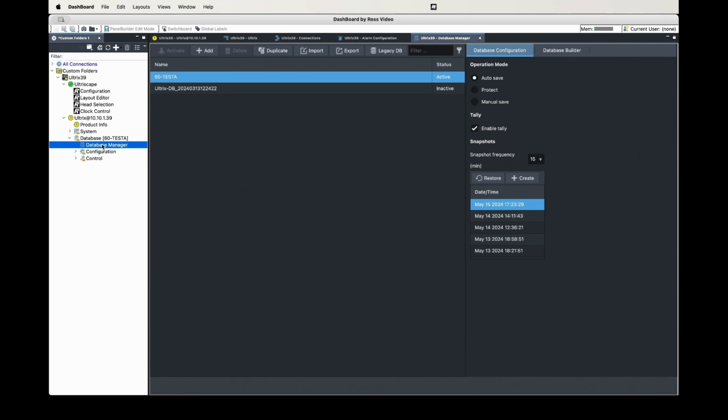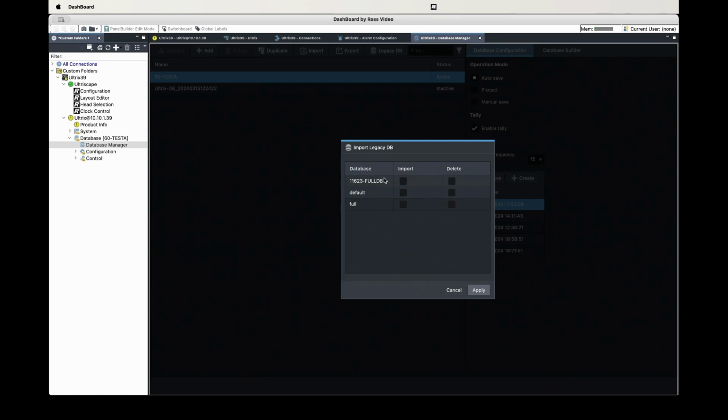So in your system today, with the Ultrix that exists prior to 6.0, any database that was loaded was active. Any database that was not loaded into the system was just running as a standby, waiting for you to use it. In this instance, we can actually have multiple databases loaded inside of the system and decide which one is going to be active, which one's going to be inactive. So once you're in this user interface, if you've upgraded from 5.5, you may want to import one of your old databases that were already on the Ultrix frame and convert it to a 6.0 database. That's this legacy database button that's here.